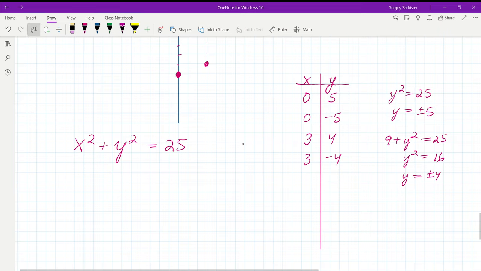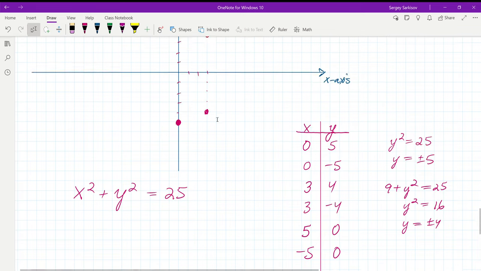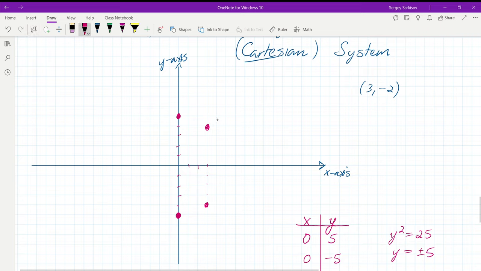What if x is 5? Well, 25 plus what is 25? 0. What if x is -5? Also, you'll get 0. What if x is -4? Y can be 3 or -3. You can check that, okay? So check all these, and ultimately, you get these points. Let me show you. 4, 3, okay? 4, -3. 5, 0. Or 4 right, 3 down. That's some points. What about -4 up 3? What about -4 down 3? And what about -5, 0? Right there.